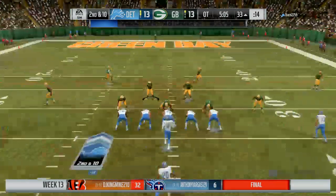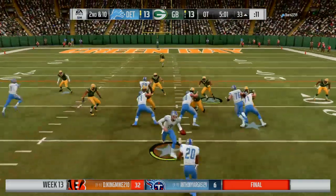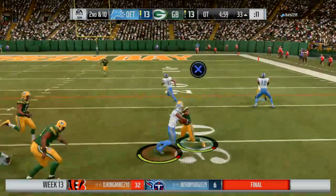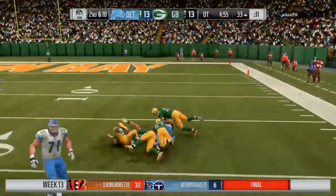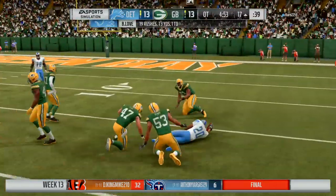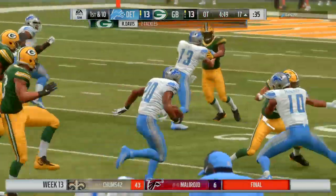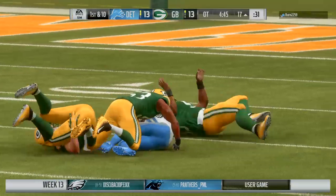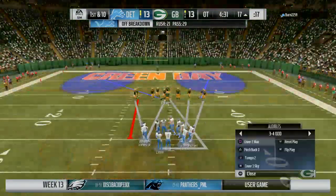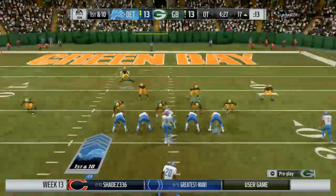Tag 50 left. And they'll run it here. And inside the 20 before he's brought down. And a nice carry there of 15 yards. We use the word relentless a lot with guys who are aggressive on the field. In this case, it really fits, doesn't it? How about his ability to break tackles and his feet never stop moving?